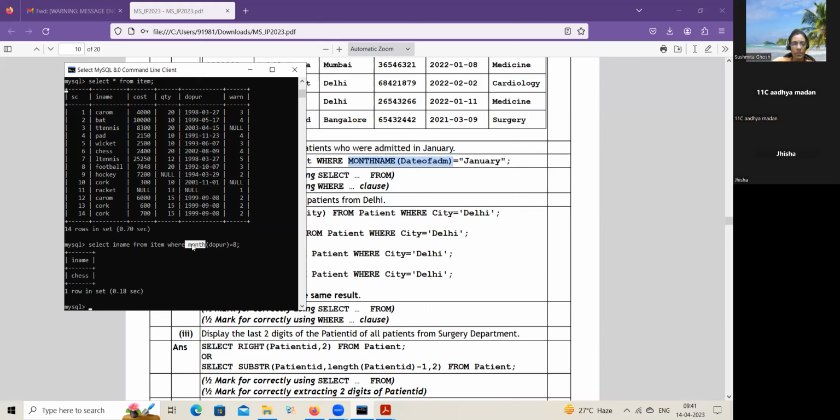Okay. So this is how I will apply my thing on the table. And if I wanted the name of the item with the month names, display the item name and month name for all the items.